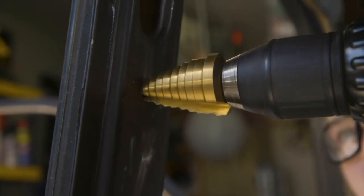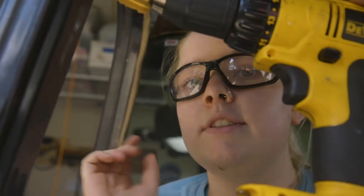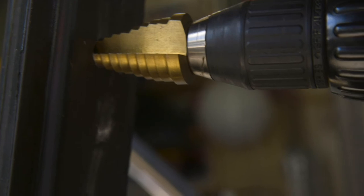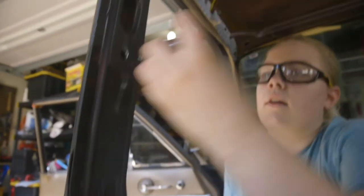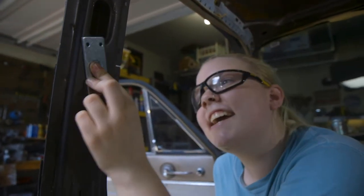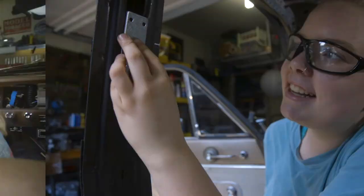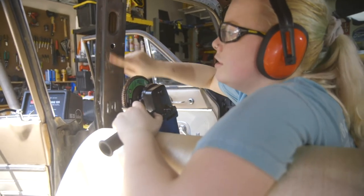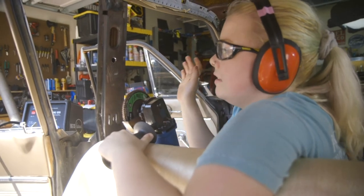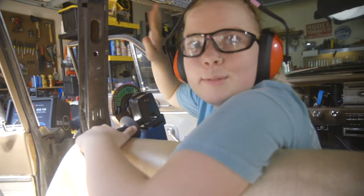I need to go just a little bit. That's a perfect size. This is me trying to move it up and down — fantastic. For welding, you need to have it on good metal. So we're just going to grind down this area to see if this is exposed metal or if there's paint on it, and make sure it's nice and clean so that we can weld on it.